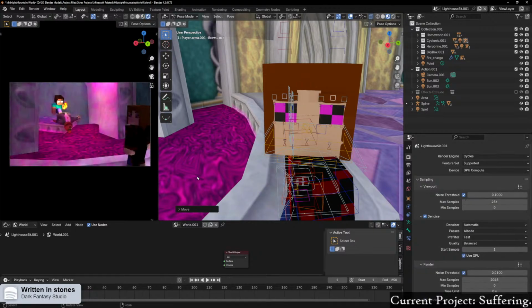Now if I put this into cycles, now that's one hell of a scene right there. Herobrine is just about to destroy a man, and Scythe's just like, this really doesn't involve me.